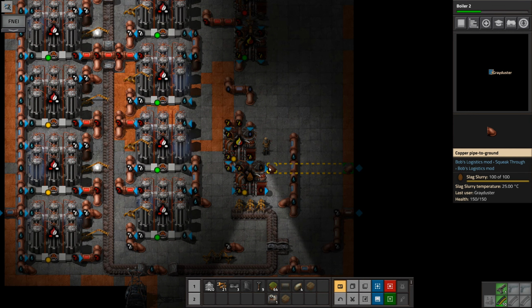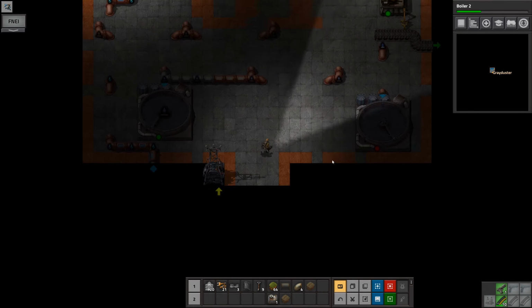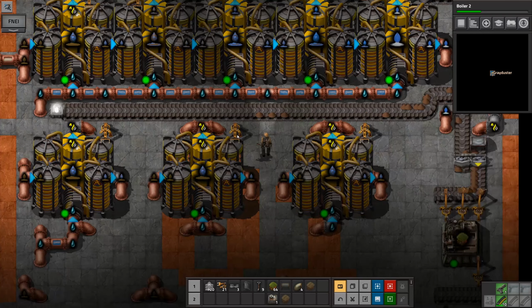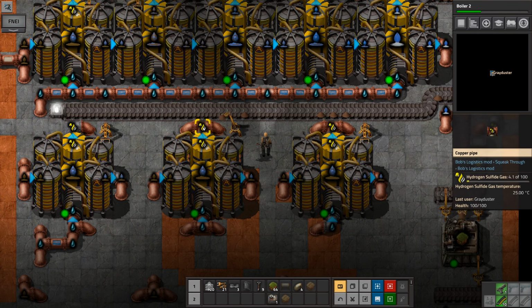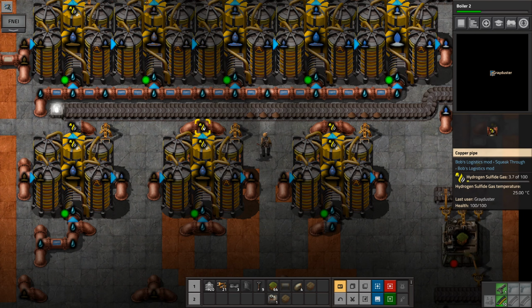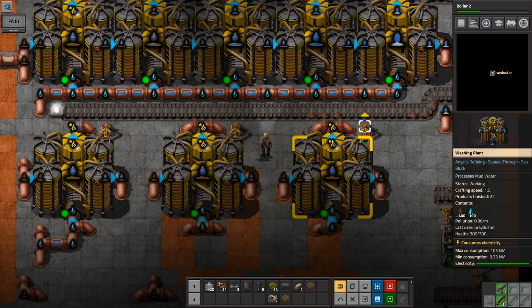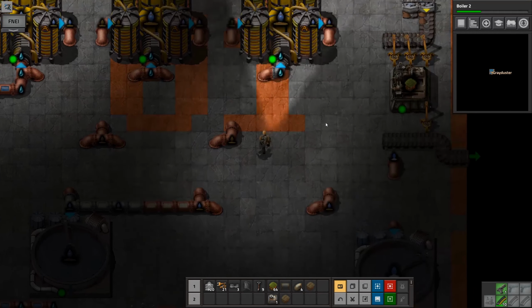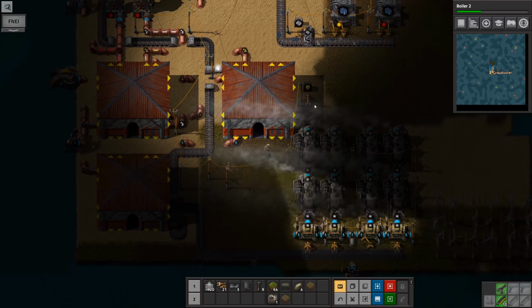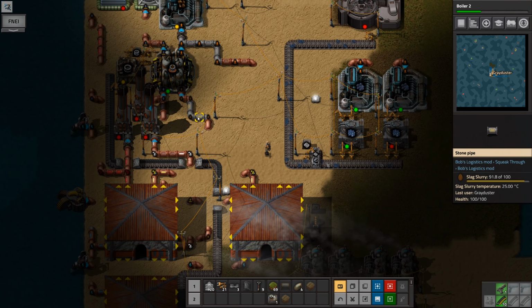And here you can see we're nicely constrained on slag slurry again because everything's now running. And in here we've got 3 washing plants, which is starting to supply hydrogen sulfide. You can see there's not much of it here, but even that small amount is enough to keep everything fed. Remember, the stuff drawing off this pipe as well, so it is being used, and it's a little bit higher than it was, which is good enough to get everything really sort of back stuff further up the chain. So here we now have our slag slurry again.